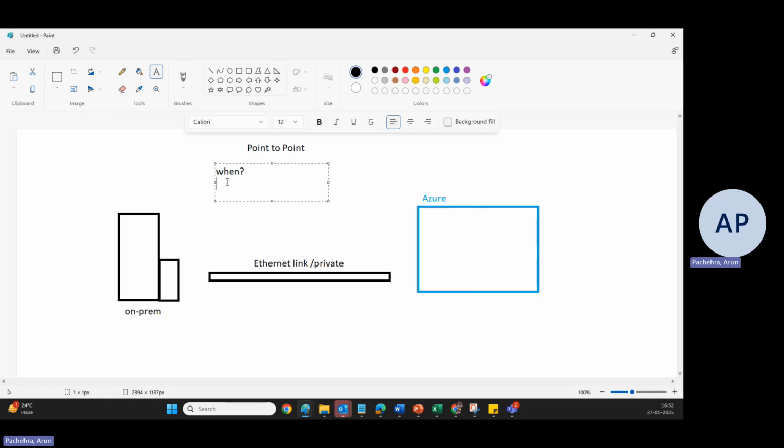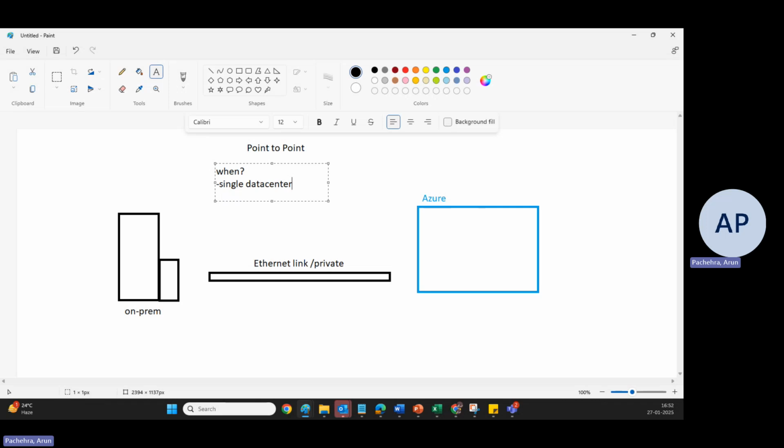So the question is, when are we using this kind of arrangement? Well, when we have single location connectivity, it's best for a business with a single data center that needs a secure high-performance connection to Azure, right? And if you require predictable performance for large-scale data transfer or latency-sensitive workloads, this is a great option.